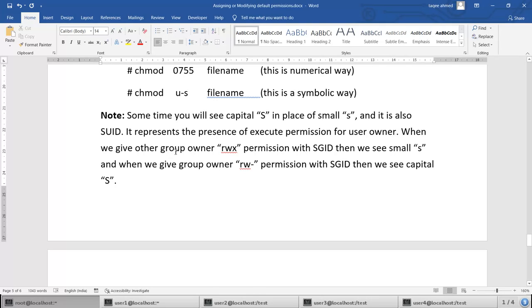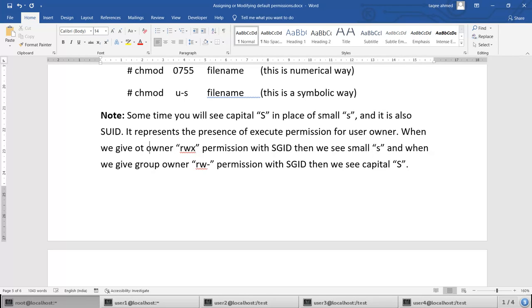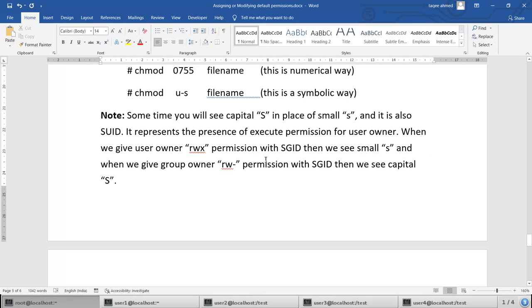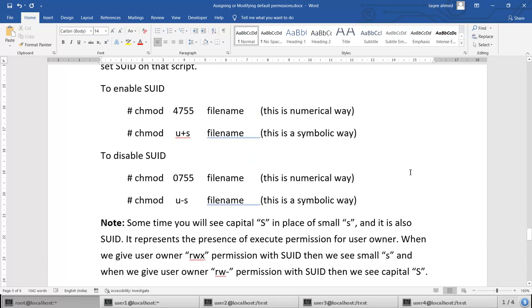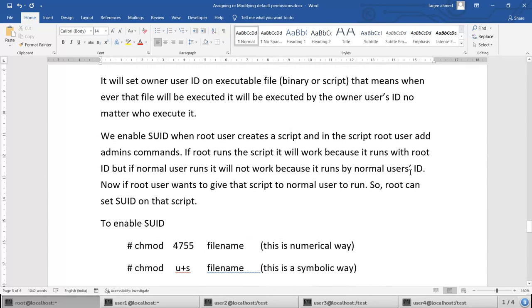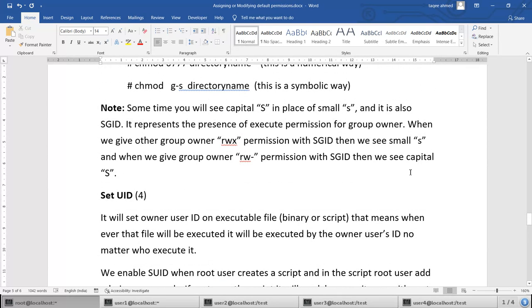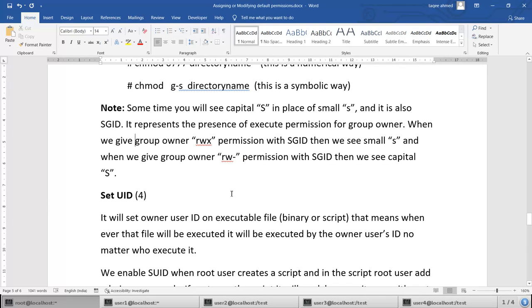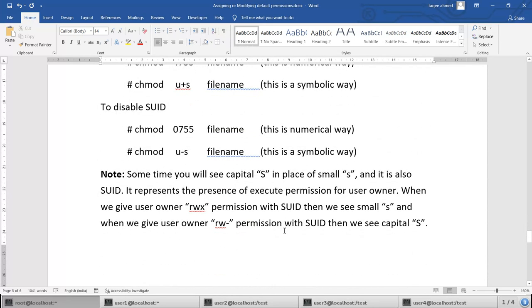When we give the user owner execute permission with SUID, then we'll see the small s, and when we give the user owner read write permission without execute with SUID, then we see capital S. So this capital and small distinction is the same as for sticky bit, for group ID SGID, and for SUID. So this is the same for all these permissions.